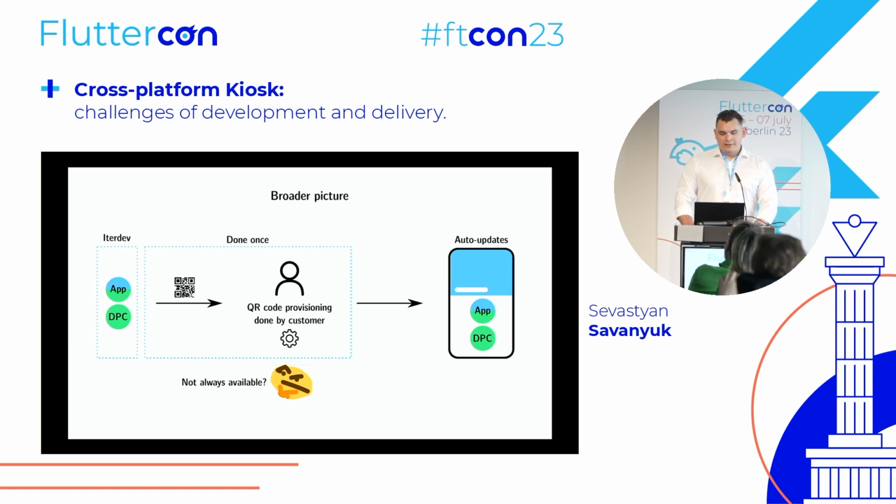Pretty quickly, we figured out that this QR code provisioning technique is not always available in the system. Meaning that you can buy a device and you cannot even initiate the procedure, like by tapping on the screen, nothing will happen. We quickly realized that Android is open source, and some vendors just remove the QR code provision module altogether. So some devices cannot be used as kiosks. Usually it's Chinese devices. Back in the day, it was 2017, 2018, Samsung devices were having this module, so we were recommending them.